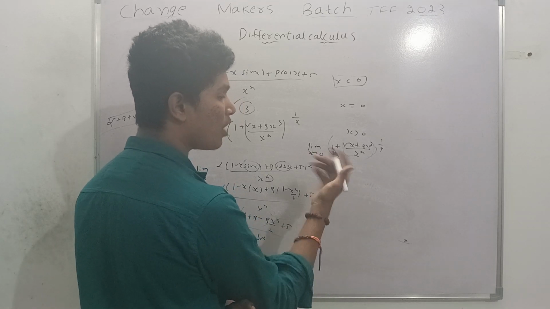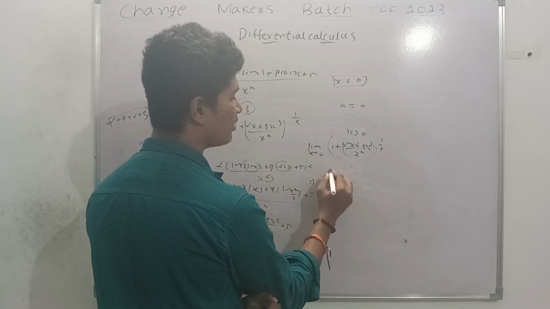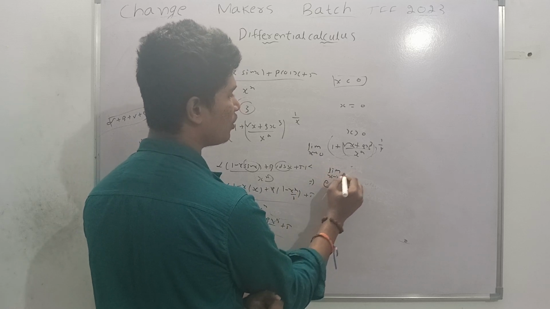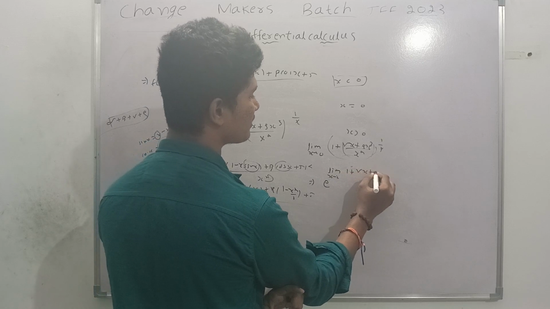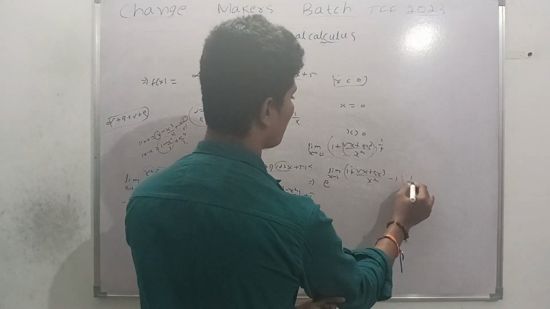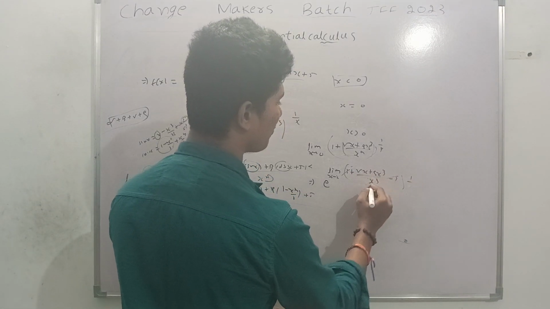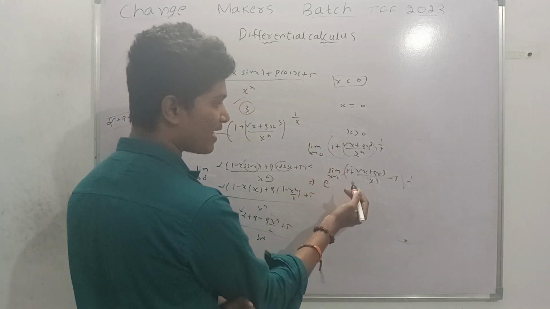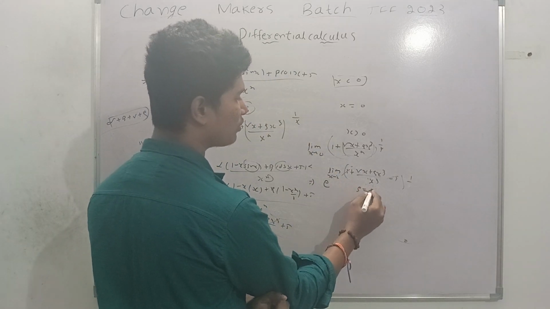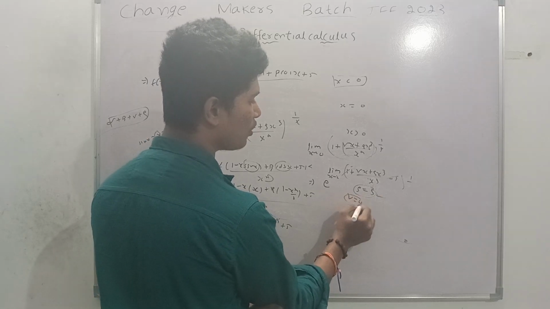So what is the form we have to apply in order to solve the 1 power infinity form? That is e power limit extending to 0 of (1 plus gamma x plus delta x cube divided by x square minus 1) into 1 by x. The minus signs cancel, and this x will be multiplied here and x cube will multiply. So basically this limit exists, meaning delta equals 3 we got, and this gamma must be 0.